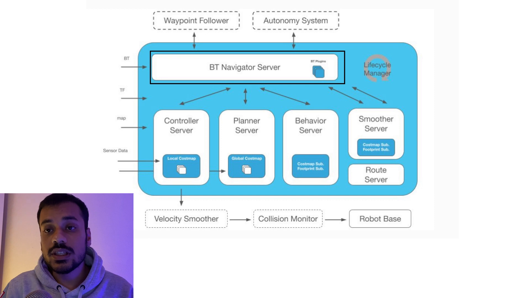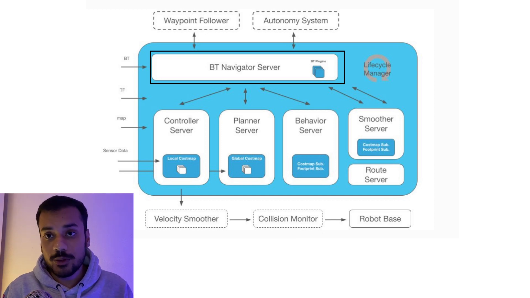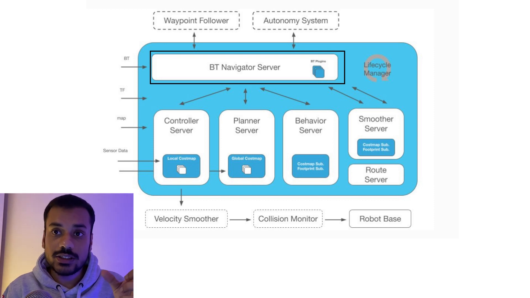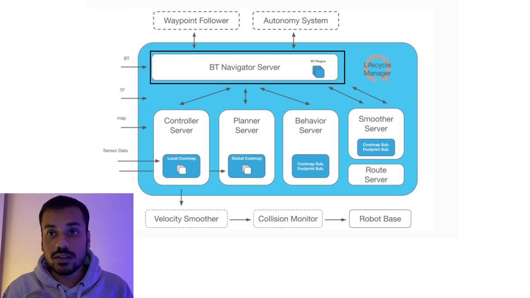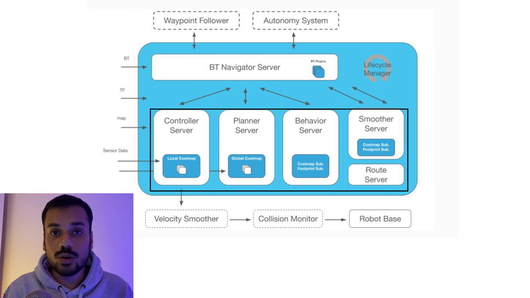First, the BT Navigator Server: this is the highest-level component and entry point, hosting the behavior tree to implement navigation behaviors. Once it gets a goal pose from the user, it orchestrates navigation tasks with its behavior tree. To externally communicate with this system, we use an action client from outside, and the corresponding action server is inside BT Navigator — the action is 'navigate to pose.' In turn, the behavior tree nodes also use action servers to communicate with other servers like planning, behavior, and controller, which are then used to control the robot, make plans, and do recovery behaviors.